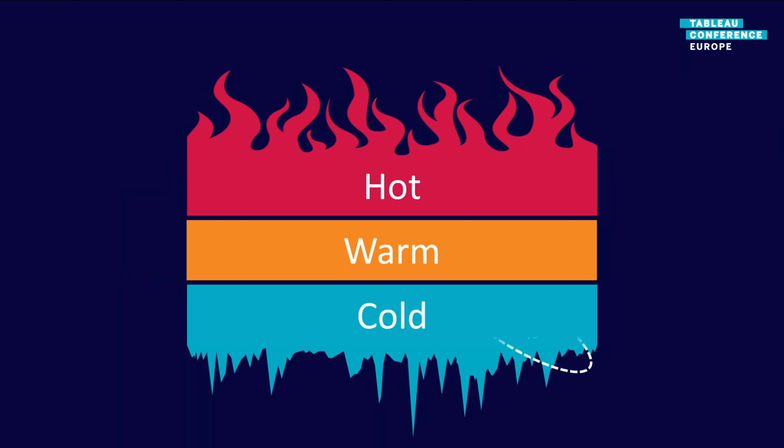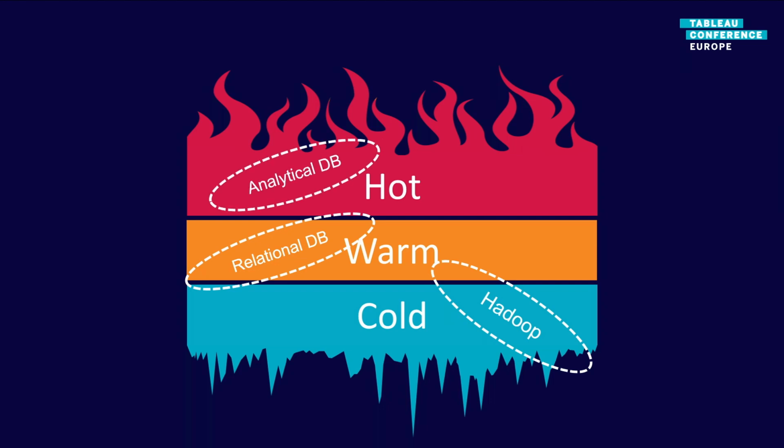If we want to align technologies to this now, we would see things like Hadoop more on the cold layer, creeping into the warm. So you have certain Hadoop accelerators and other query frameworks that will increase the performance there. So it's creeping into the warm, and it's getting fast as well. Typically, you would see your relational database here, and then in the hot, you have your analytical database, your Exasol, and SAP HANA maybe as well, and then the Tableau data extract, so Hyper, would be on that level as well.